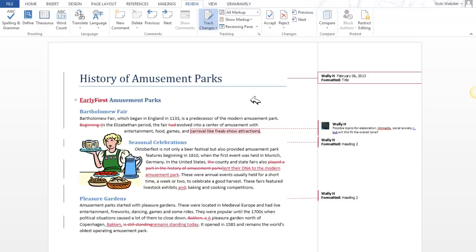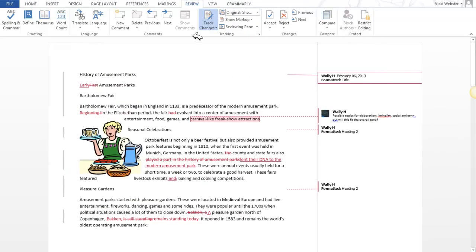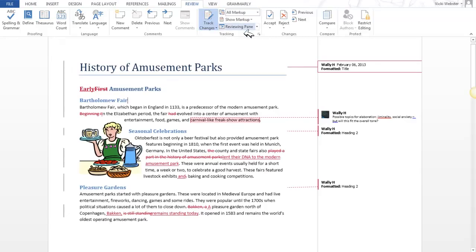Now with 2010's version of Microsoft Word, these viewing modes are slightly different than they are here, so don't let that throw you off. And the track changes are actually handled a bit differently than you'll notice with 2013. And if we had to, we could say that we have one more mode, which is the original version of our document. Notice this. This is what our, oops, I clicked it. Okay, this is what our original document officially looked like. So it's just kind of a little saved view for us. I'm going to go back to my all markup.